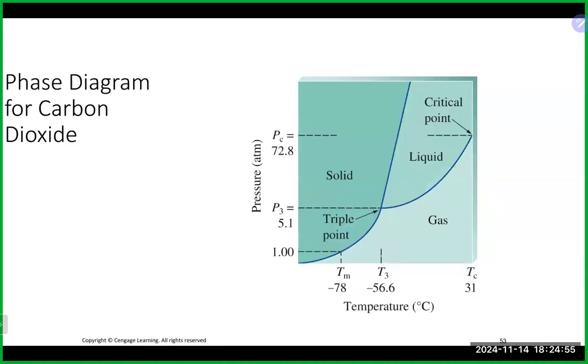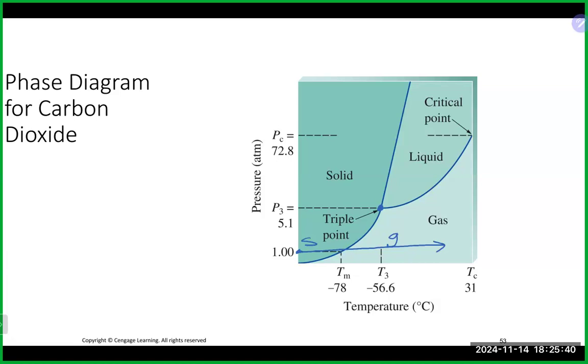So if we take a look at carbon dioxide here, this is dry ice basically, and this is the phase diagram for it. And again, here is the triple point. So that is where we would find all three phases happening for carbon dioxide. Now, under normal conditions, pressure is about 1 atmosphere, and if I go straight across, I go from solid directly into gas. It goes through sublimation under normal pressures. That's why dry ice just goes from solid directly to gas. It does not hit the liquid phase.